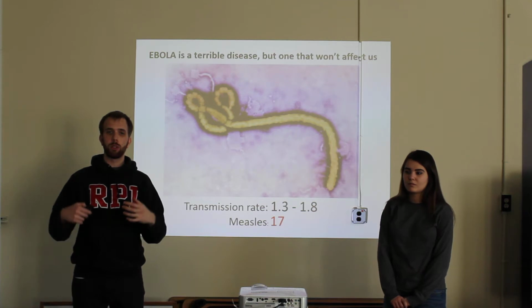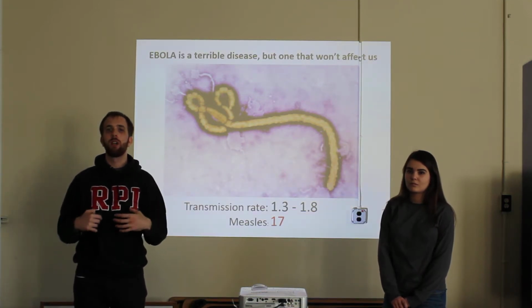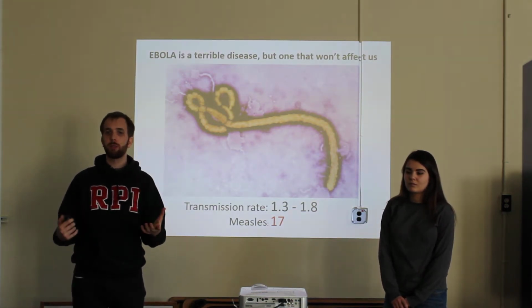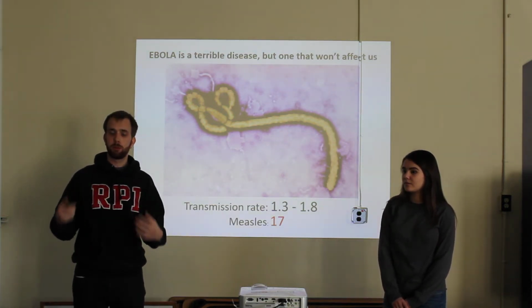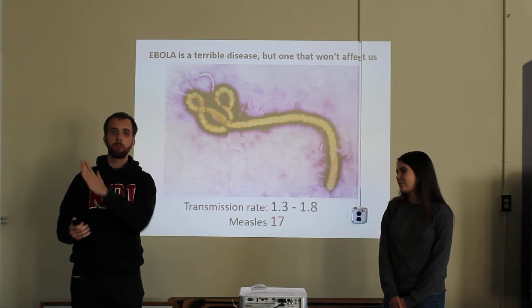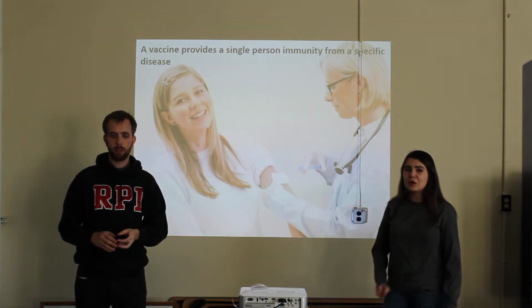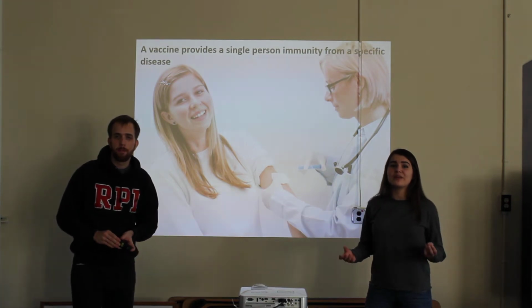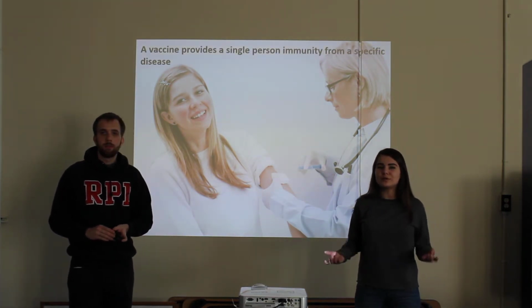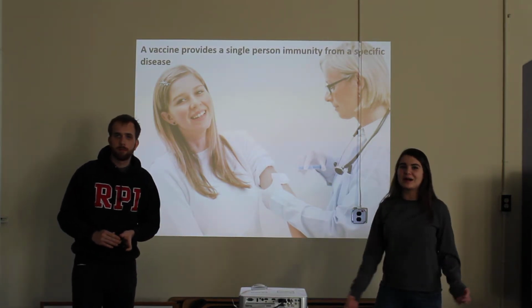Where measles, which is kind of like chickenpox, spreads super fast. If someone has measles, it's very easy to transmit to other people. So it spreads much faster and has a much steeper line. All this information has been getting kind of scary, right? There's diseases everywhere and they grow so fast. So what do we do to stop them? How are we not always sick all the time?